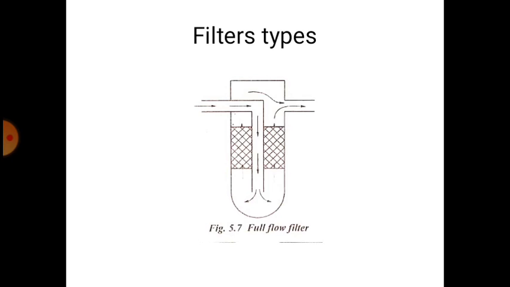This pressure drop increases as the filter gets blocked by contamination. Generally, these filters are provided with a safety valve before it, which cracks open when the filter is unacceptably blocked. The figure shows the principal full flow filter.